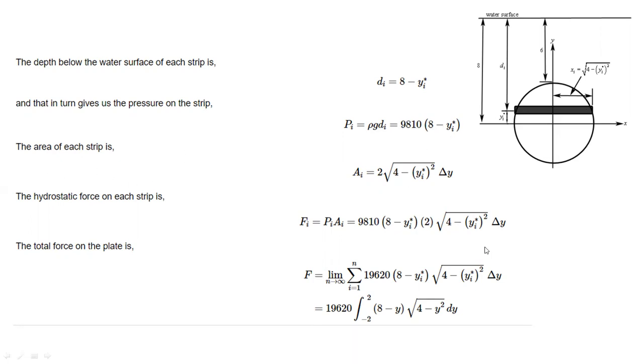The area of this strip, since it's already presented here that this x is this one, should be multiplied by 2 for the length, and the width would be delta y. So let me just write it here again. The width, this is the width, which is delta y. Now this is the area, and this is the pressure. Then the product of the two must be our hydrostatic force. So if we get the product of the two, all you have to do is multiply everything, and you place here delta y. So our force would be the limit of this particular expression.